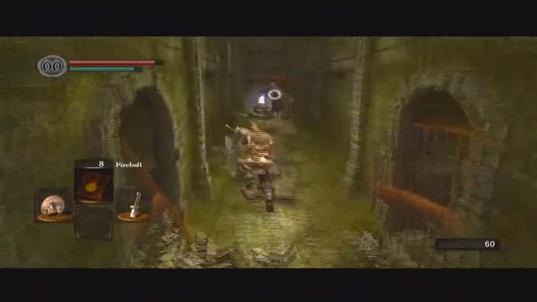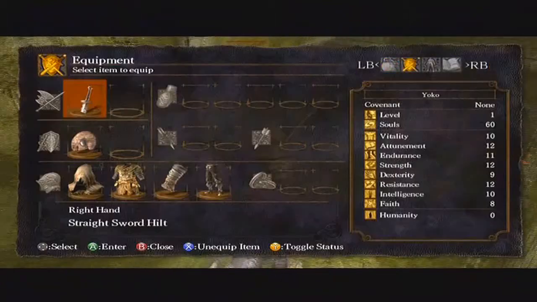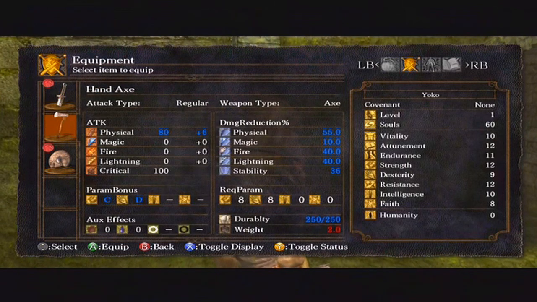Wow, that was stupid. I don't advise even trying to hit this guy. Get your good weapon here and switch to that good weapon. I'll explain something really quick. If you hit the X button, or on PlayStation the square button, it'll bring up the stats page. Anything that's red is a decrease in something. Anything that's blue is an increase.